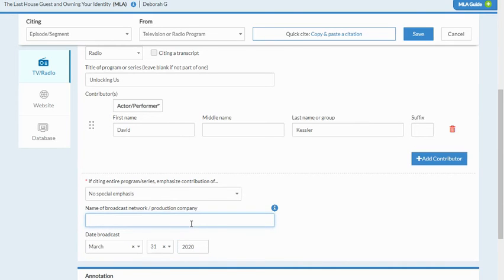And the name of the broadcasting company is... and I had to do a little digging to find some of this information. I just Googled it and looked for some of this information. All right, I think we're ready to go.